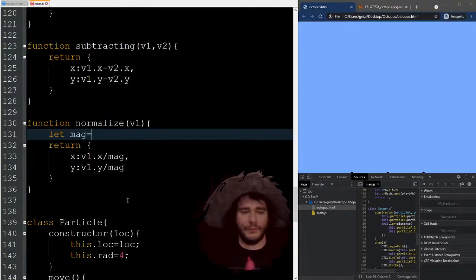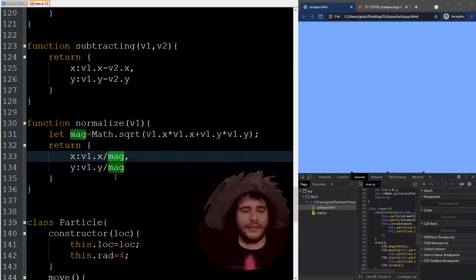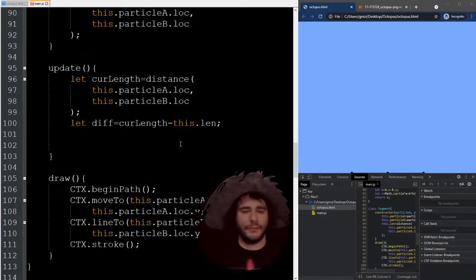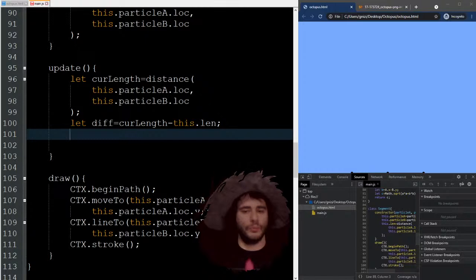So I can calculate it as the square root of the X value squared plus the Y value squared. It's essentially the same thing as there. And then I'm getting here the normalized form. Let's see if I can use these to my advantage now.